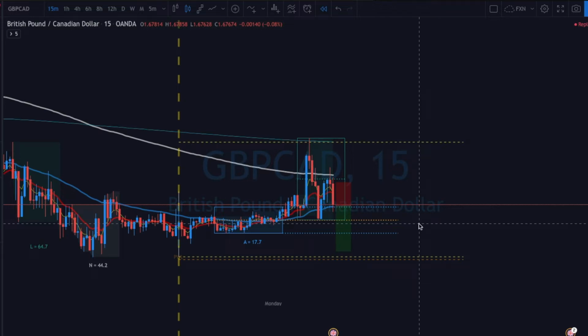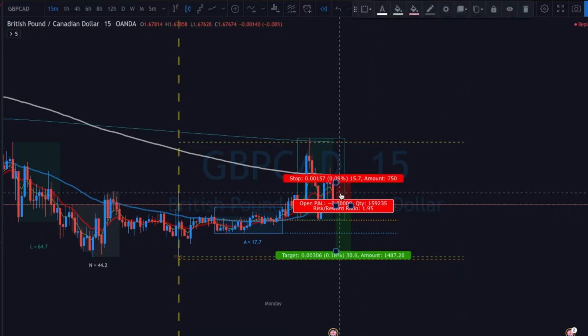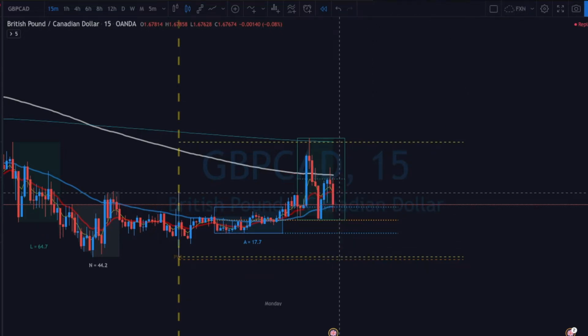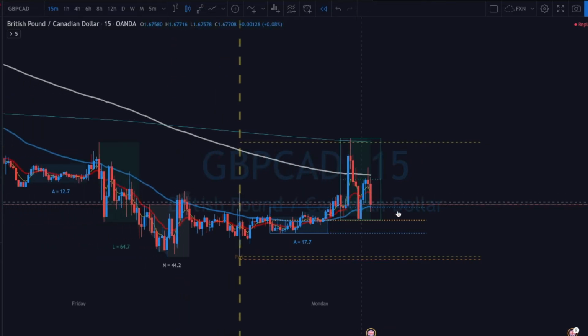Now, here's the problem with this particular trade. Number one, if you take it, your stop loss is 15 pips, and it doesn't even allow you to go above the candle that you're going in. So that's a big problem. This stop loss is going to be pretty big, so I don't think that's going to be the best possible trade for you to take, because your stop loss is just going to be way too big.